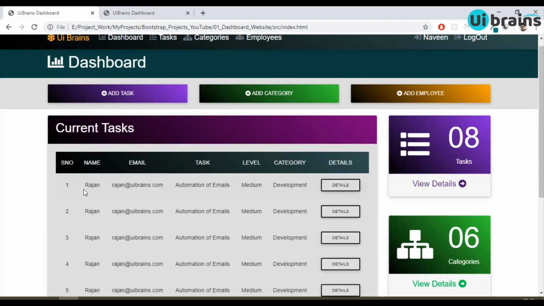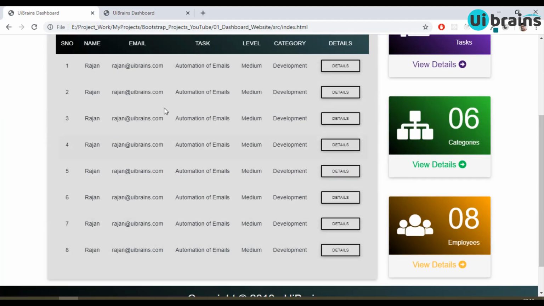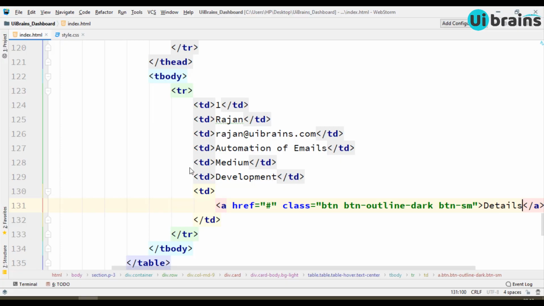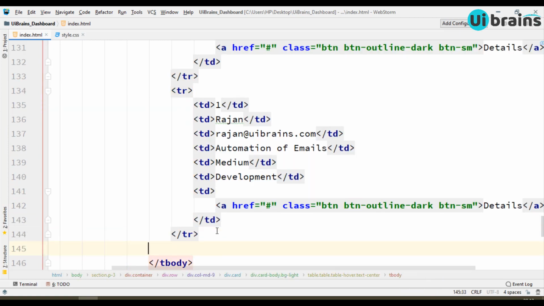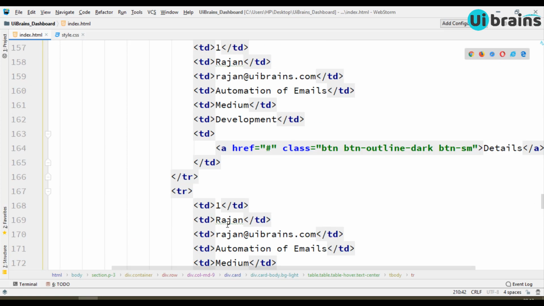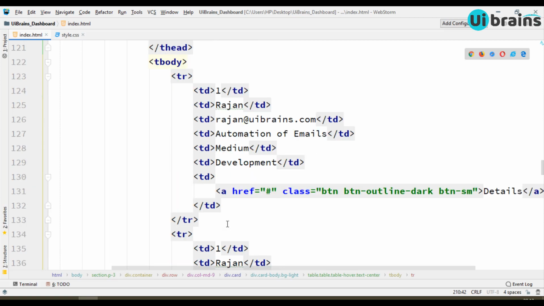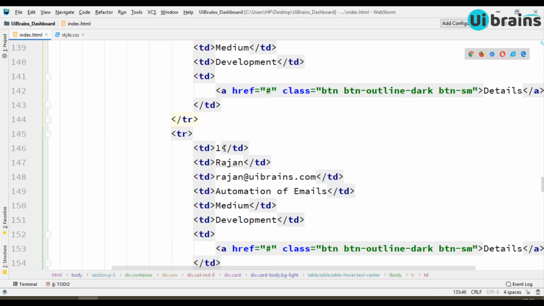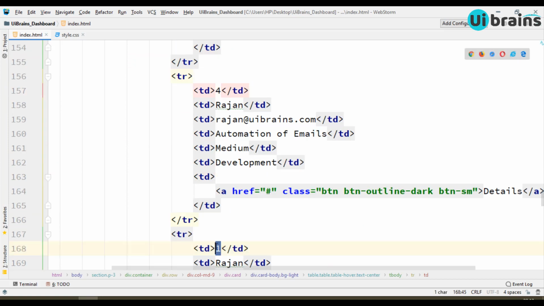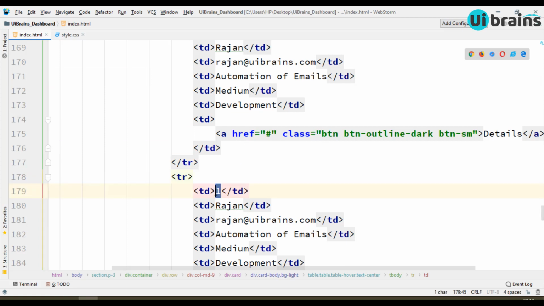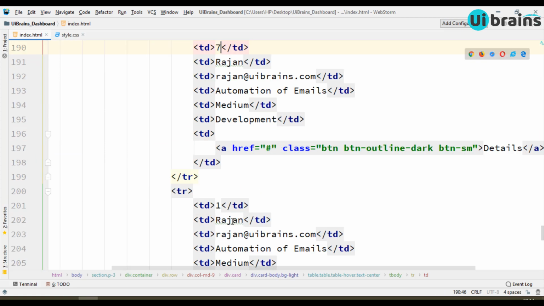So like this we need 8 rows. So I'm not changing the content. I'll just make only the serial number change. Okay. So copy this row. Copy the first one. So second, third, fourth, fifth, sixth, seven, eight. So I'm just changing only the numbers. First this is 1, this is 2, this is 3, and this is 4, and this is 5, this is 6, this is 7, this is gonna be the 8.